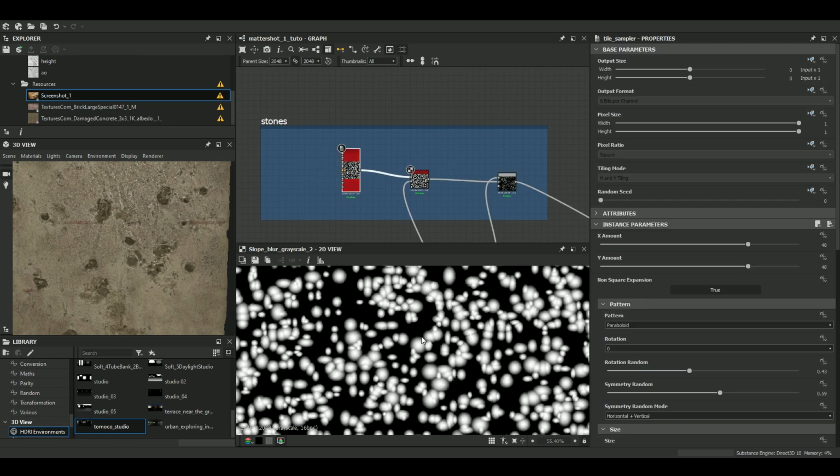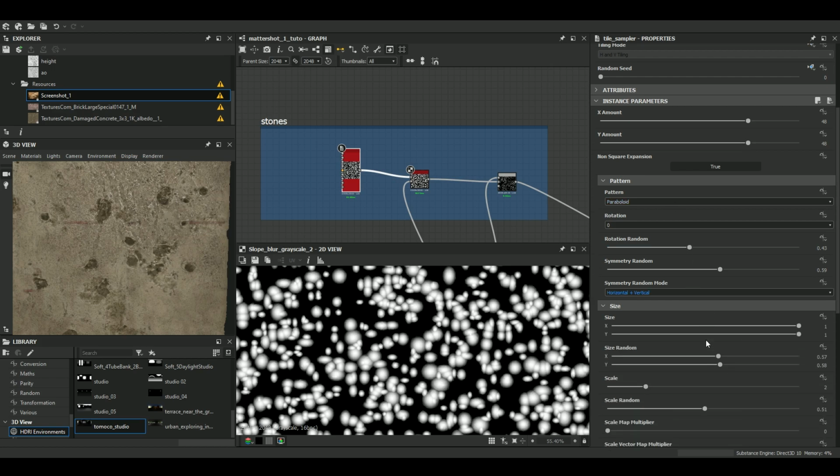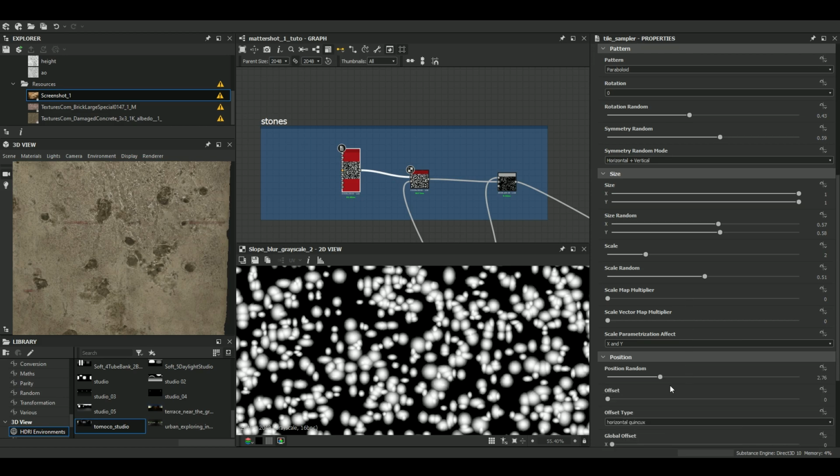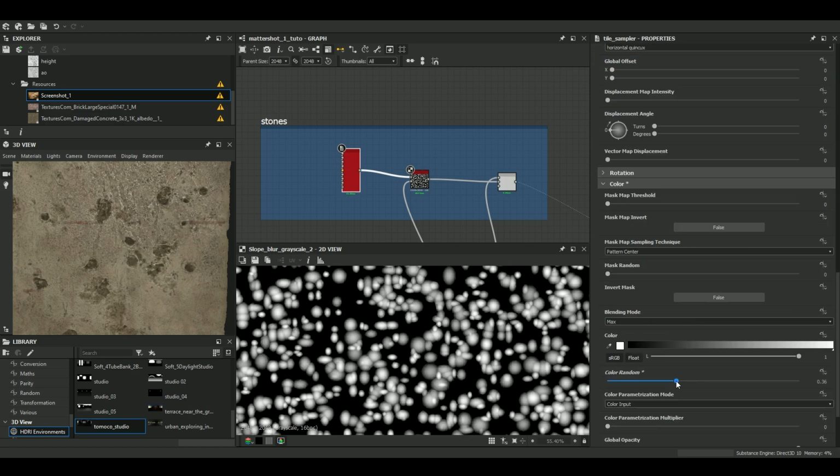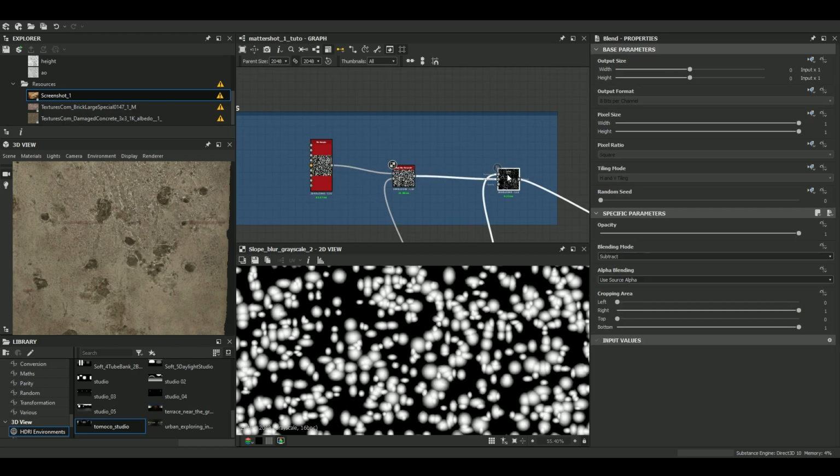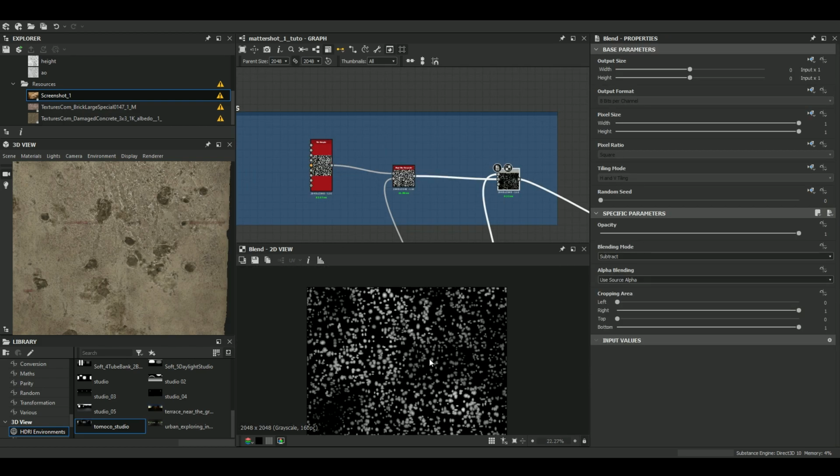So let's have a look at this tile sampler for the scale mostly. The position random. I could have used the color random, but I don't really need it.